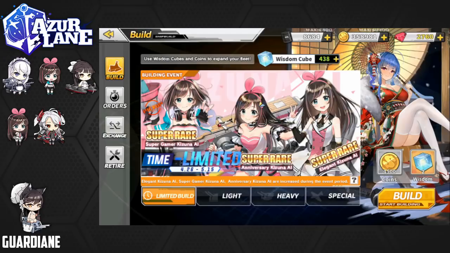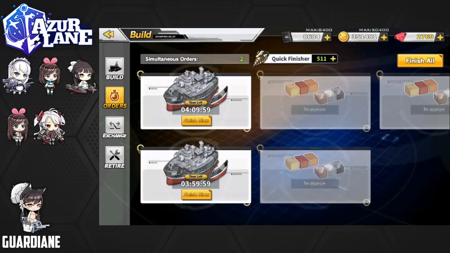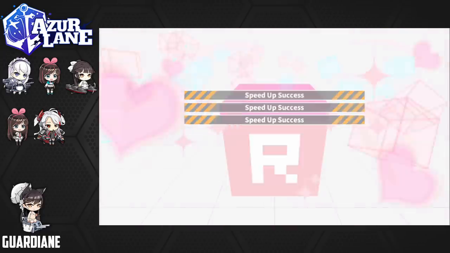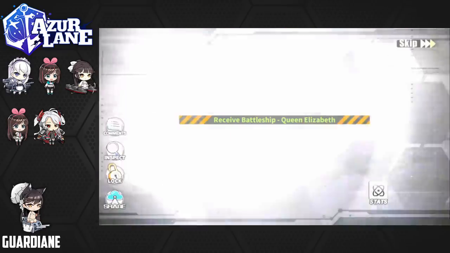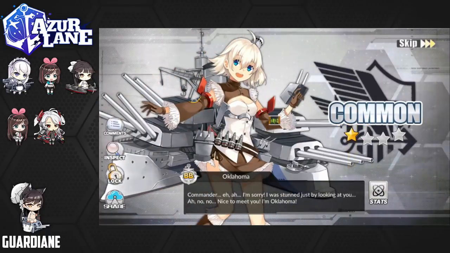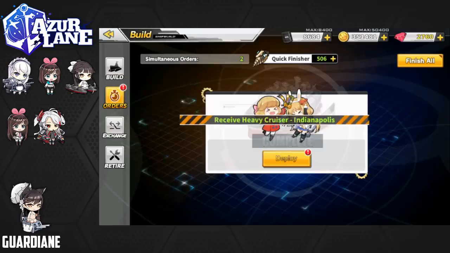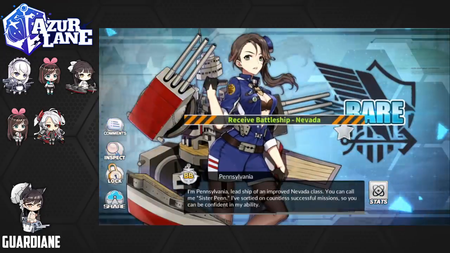I don't think I'm gonna dip below 400 cubes, so let's hope that the Anniversary version of Kizuna Ai appears in those numbers of cubes. Another Queen Elizabeth. I actually do need Queen Elizabeths for limit breaking, so that's not the worst thing in the world. Indianapolis I do not need, though. Nevada I definitely don't need. And Pennsylvania I don't need.